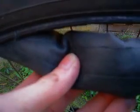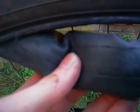Now this. Really need not too large, but not too small. I think this will do it. This. Yeah.